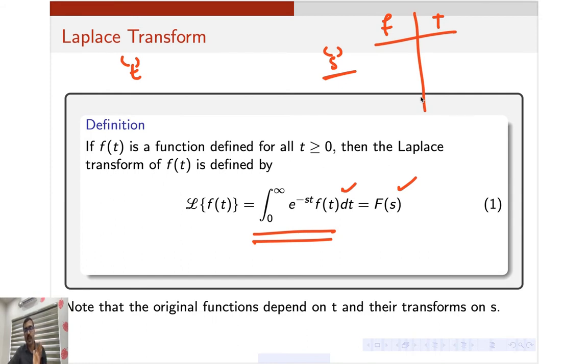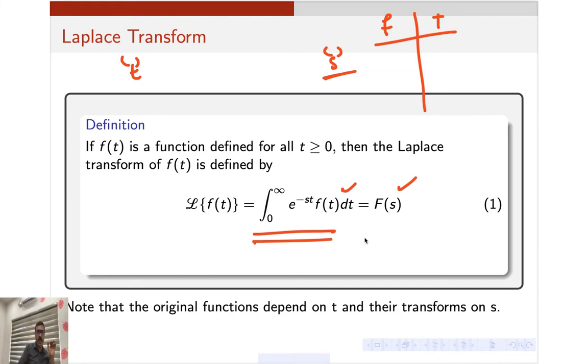So there is no need to do the integration of the integral from 0 to infinity of e raised to minus st f of t dt directly in applications, because it is very difficult to compute that. It is an improper integral and it has many conditions to check. So we will not use the direct method. The method we are going to use is to construct a table by means of which we will be able to solve the problems. We'll do that later. So don't be afraid of this weird looking integral; we will never be using that. We will be constructing a table which I will show you shortly. I hope this is clear.